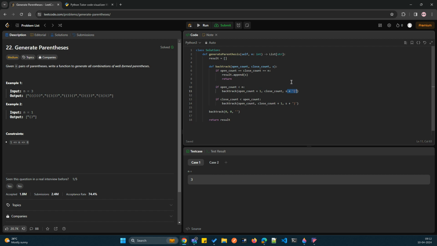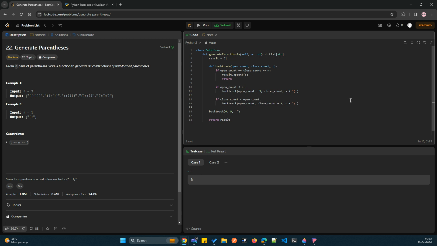Once the open condition is exceeded, this condition starts executing. If close count is less than 3, we'll add a close parenthesis, and we keep adding close parentheses until open count and close count are both 3. Once all the parentheses are opened and closed, we reach this point, append our result, and come back to the point where we actually stopped.